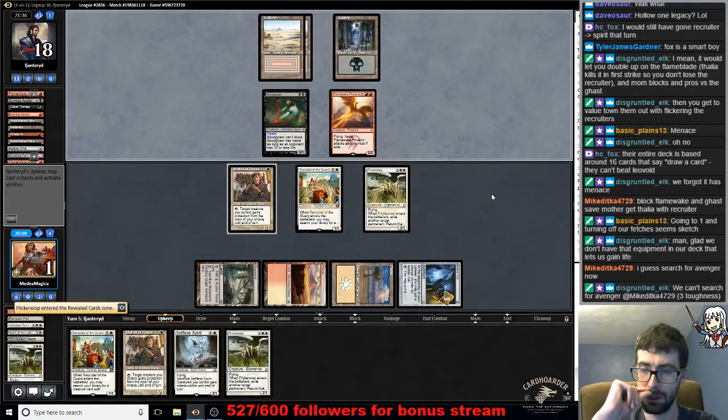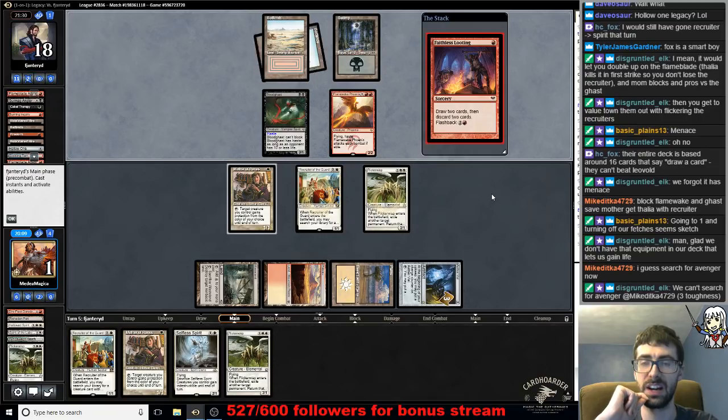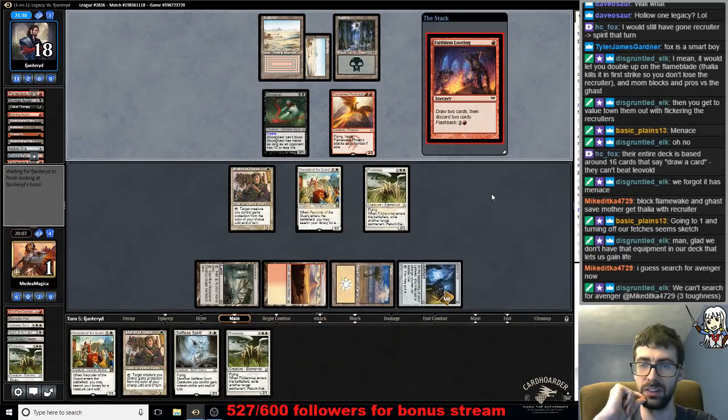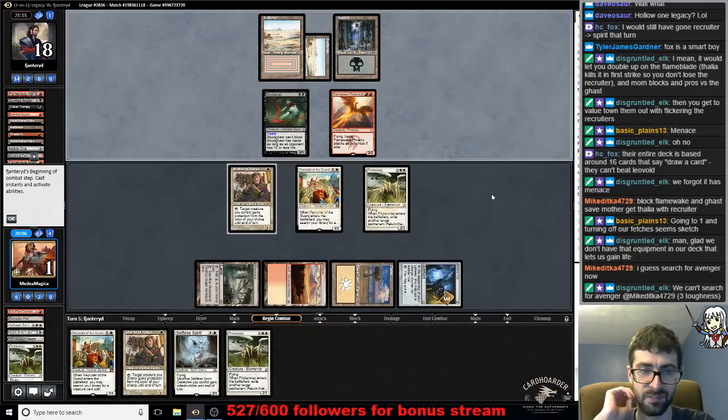So long term, I'm gonna want to get a Thalia, Heretic Cathar because it'll stop the Flamewake Phoenix and Bloodghasts from just getting in there with haste damage. Yeah, we don't need any more lands this game though.